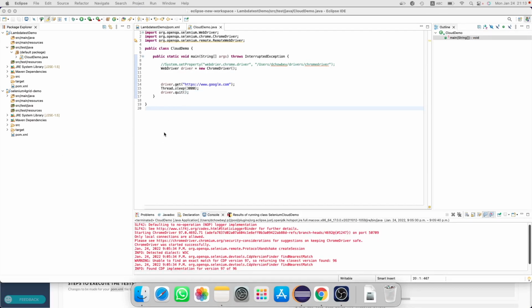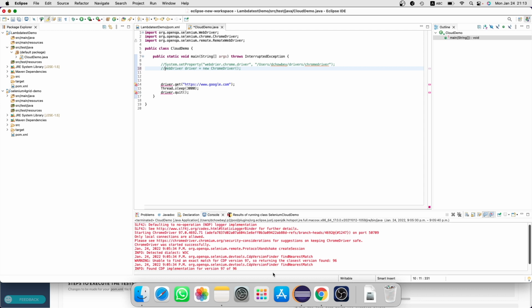Now that we have built our test case, let's try building our desired capabilities, that is, which environment we want to connect in Lambda test. So suppose it is a Windows machine or a Mac machine, what browser we want to execute this particular test case, what version of that browser we need. For that, we first comment this line of code, the driver object which we had created previously, that is the Chrome driver. And let's create a remote web driver.